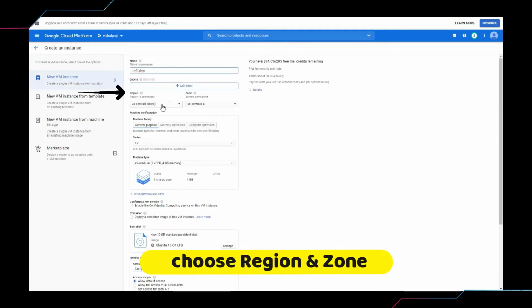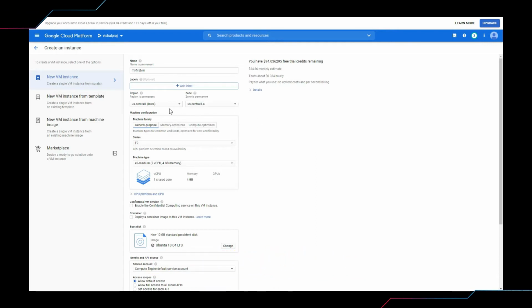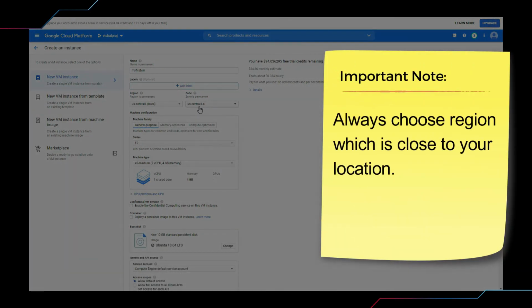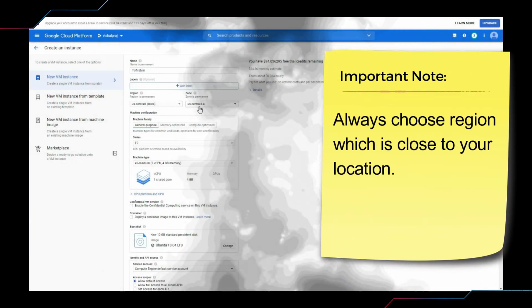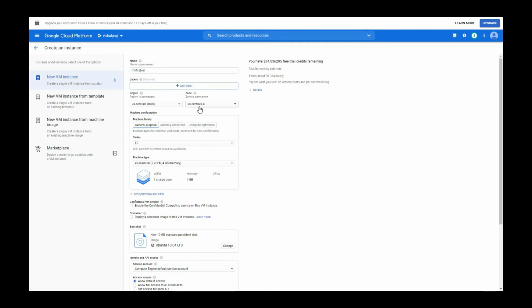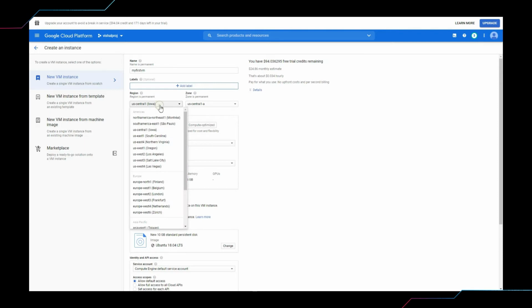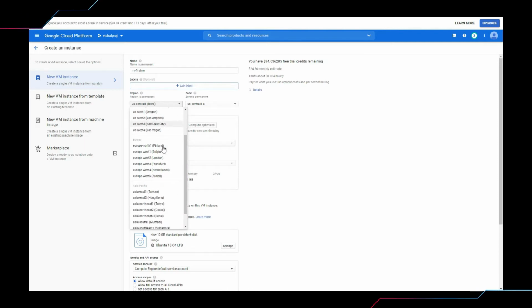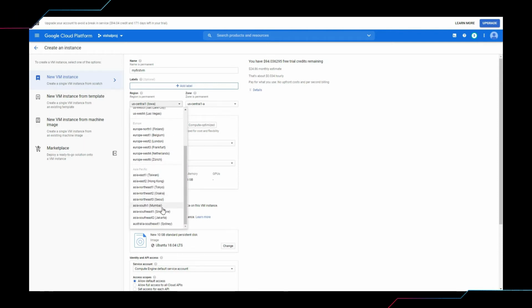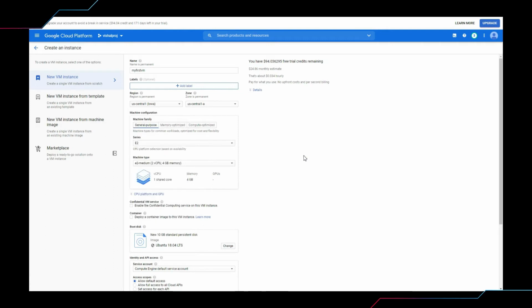You want to choose a region and a zone, and we've spoken about regions and zones in great detail. So I'm going to keep it to default. Let's say I'm using US Central 1 as a region and the zone as Central 1A. But the best practice is that you should always deploy a VM which is close to your location. If I'm in the US, I'll use something close to my place. If I'm in India, I'm going to use something in Asia, maybe, yeah, as you can see, Mumbai. If I'm in India, I will use something with Mumbai. So you can choose the region and zone based on your requirement.